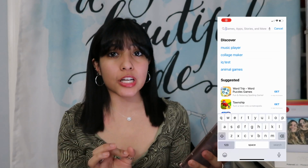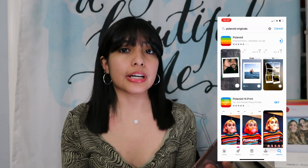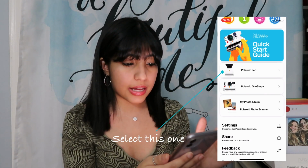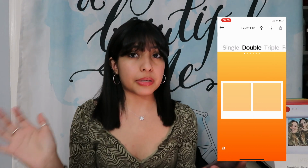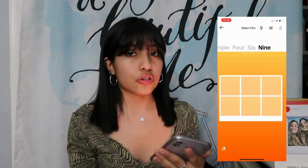Okay, so first things first, in order to use this Polaroid printer, you have to download the app. It connects wirelessly. So once you get the app, you're gonna allow the app to have access to your photos, and then you can select which photo you want to print. This box right here, this is the Polaroid Lab. You're gonna select Polaroid Lab, and then you're gonna choose what kind of Polaroid you would like to take out. Let's say there's a photo of a sunset you took at the beach. Do you want it to just show up in one Polaroid, or do you want to do a double, meaning that the photo will be printed out on two Polaroids?